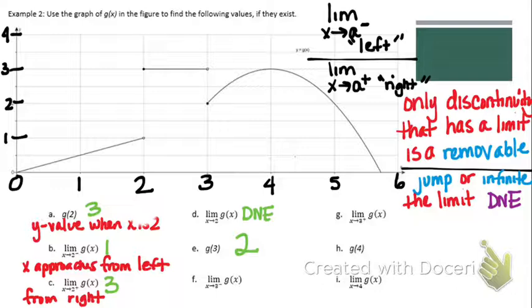Now we're going to talk about the limit. So what side am I talking about for this one? Left. See, for F, do you see how there's a little minus sign after there? That means from the left. So from the left, which one of these am I going to use? It's either 3 or 2. It doesn't matter which one is open or closed, because it's what is on the left side of 3. So what is the answer going to be? 3.